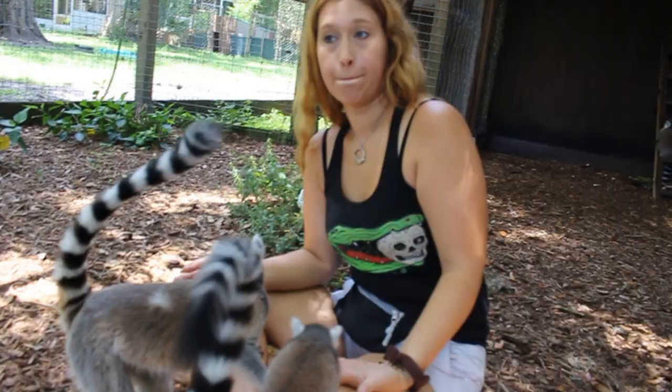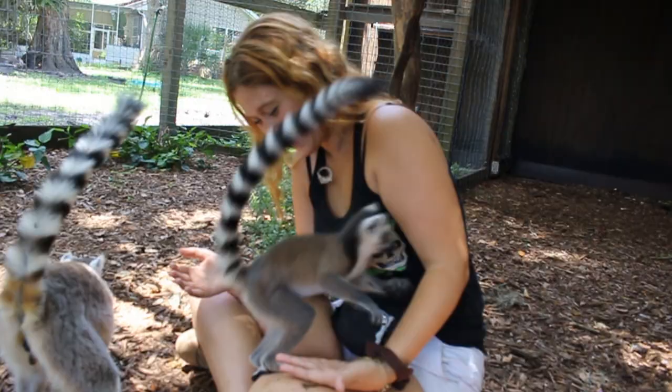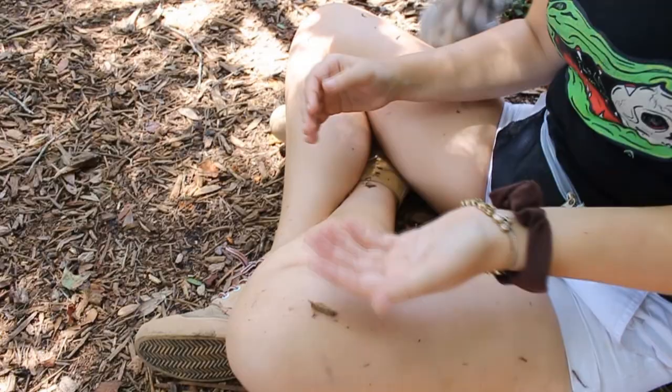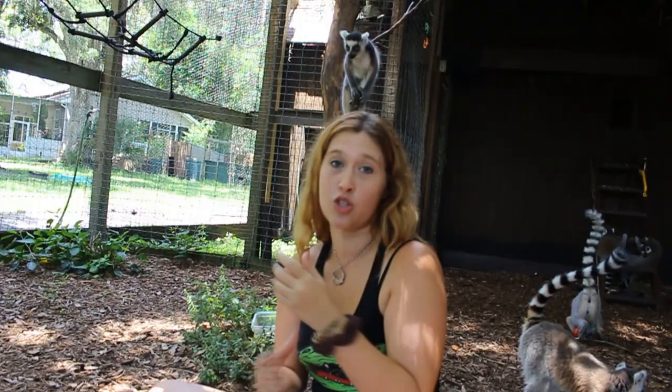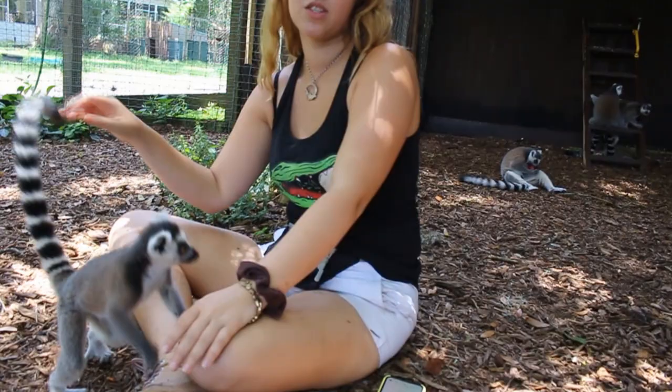So when you guys first get lemurs and they come from a situation that's not the best, they go into a place you call psych ward. Yes, it's psych ward. Why are you putting lemurs in the psych ward? It gives us safety — for us and our other animals — and a chance to get to know them. Because not all of them are this friendly. Some in psych ward, if we even put our hand near the enclosure, they try to grab us, scratch us, bite through the bars, pull at the bars to get out and attack us. Even though they are aggressive, we do give them time in our electro net so they get to free roam. But we also have to make sure no volunteers go in there during that time.